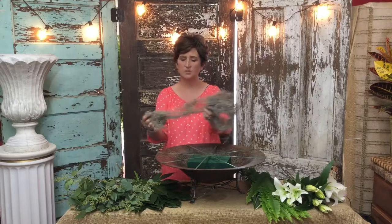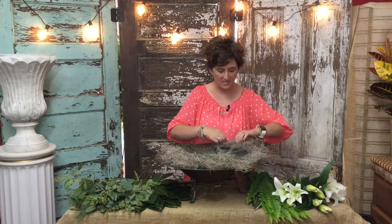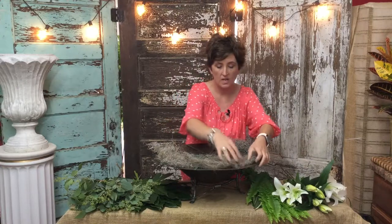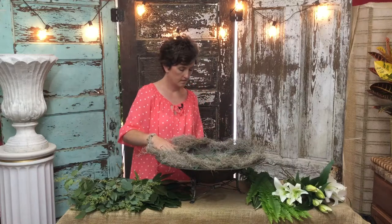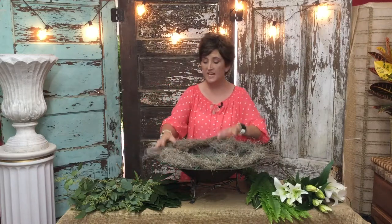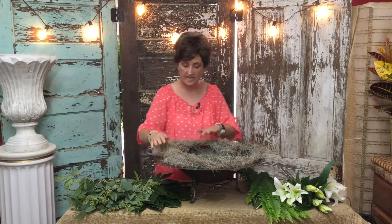What I'm going to do is take this — it's called Spanish Moss — and just take it and cover the edges of this container. What I'm afraid of is that this tape is going to show, and that's certainly something I do not want to show, so I am going to cover the edges with a little bit of moss. It will stay in place once I start to put flowers in the container.